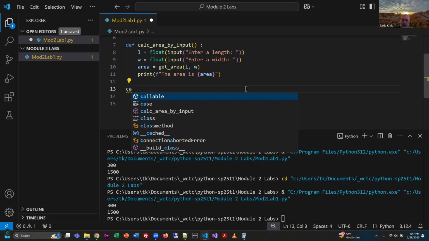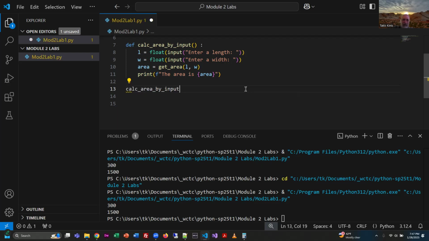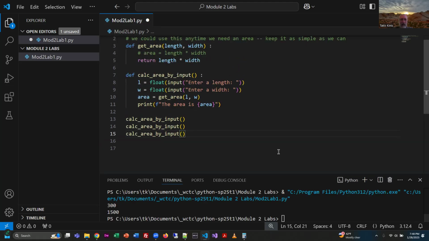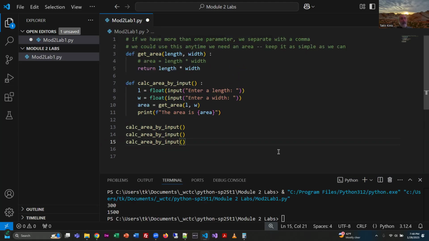And notice, just type 2 letters, arrow down, press enter, set of parentheses. And if you're clever, you copy paste. And there's the call to it 3 times over. So that's all the code for that lab, believe it or not. Very, very simple. Not a lot of code, but there's really a lot of concepts going on here, embedded in these few lines of code. There's a lot of power to it. The fact that I can issue this statement and execute all these lines of code and have it dynamically adjust to different scenarios is very cool.